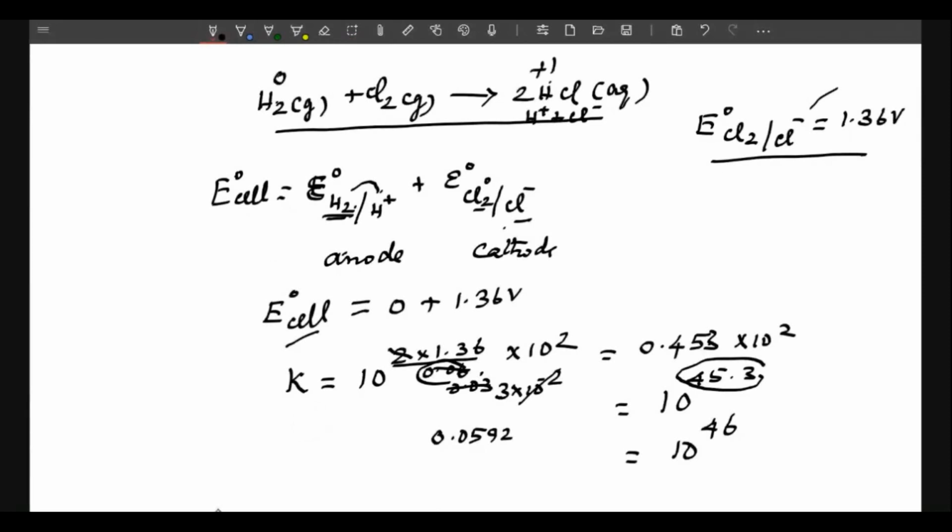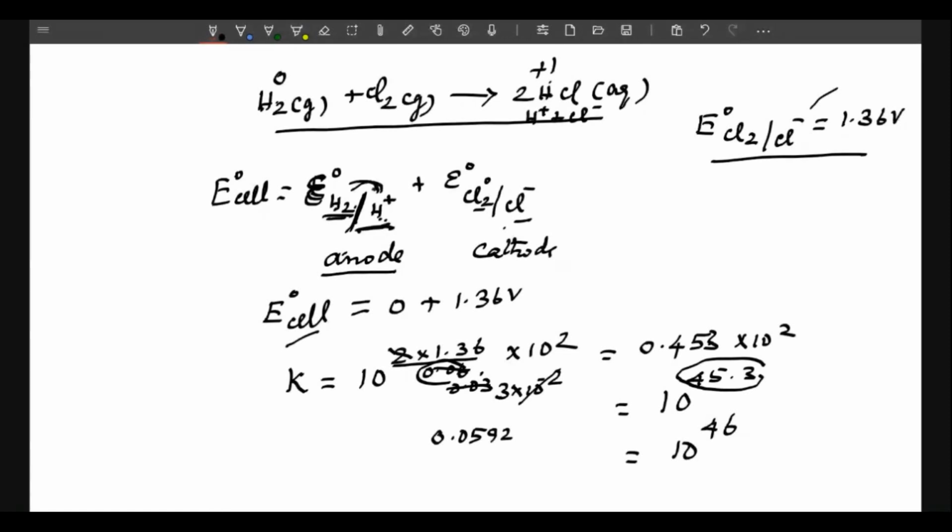Here on the product side, hydrogen is in +1 oxidation state. Therefore, hydrogen is undergoing oxidation. The oxidation would form the anode. Therefore, the anode I have written is epsilon. Epsilon is the electrode potential symbol for hydrogen, the reactant H2. It is converted into H plus, because it is present as H plus.